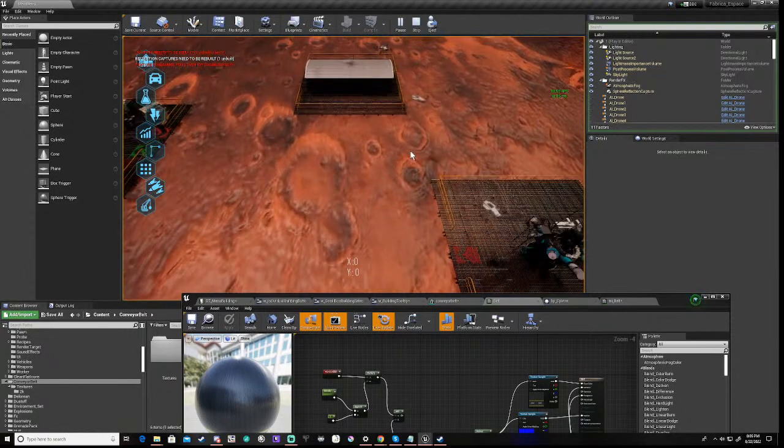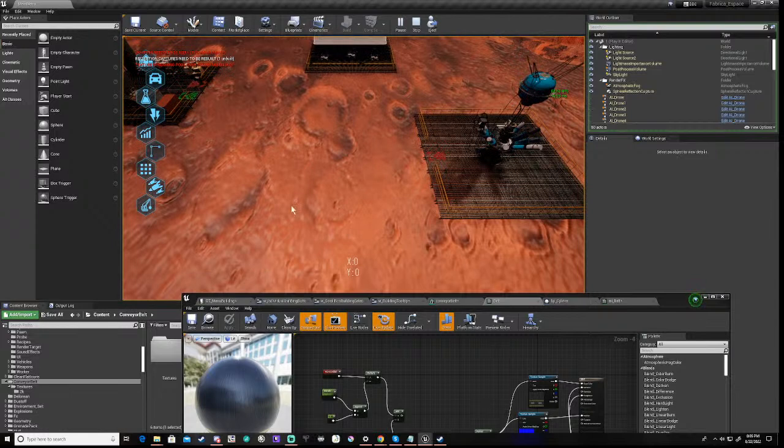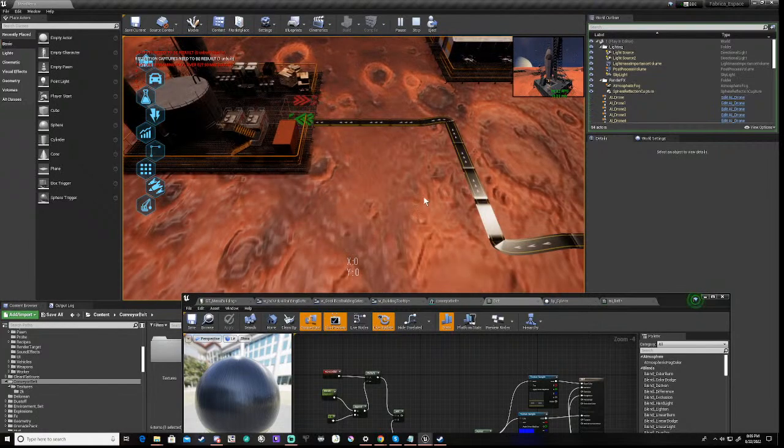We can watch our little drones go back, which is always cool. And next we can draw our conveyor belt. And that doesn't do it.